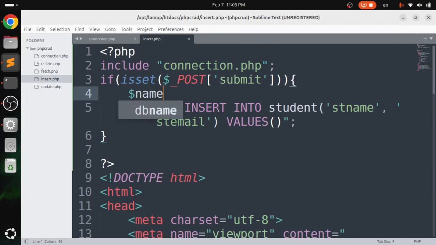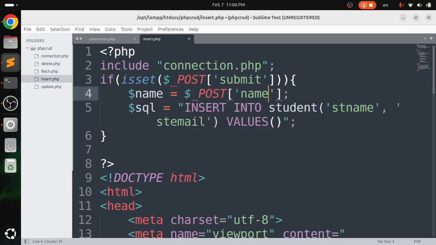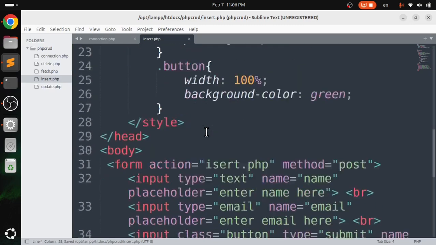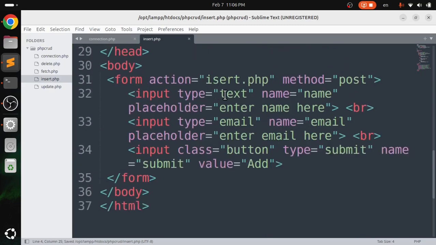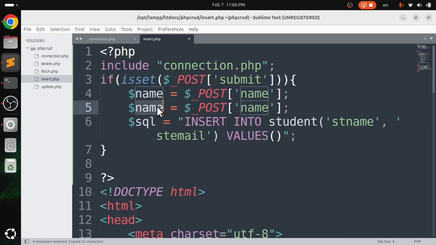Let's say for the name I will say here name, and then the super global variable post, and here I will say our field name is name, our text field name is name, and our email field name is email. So let me just copy it once more, and I will create a variable here that is email, and then here we know our email field name is email.